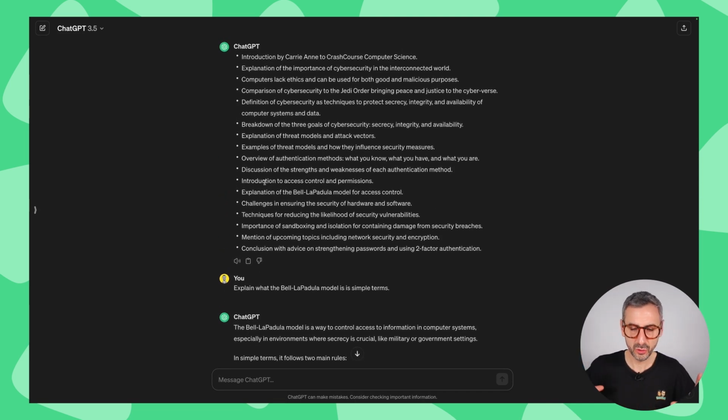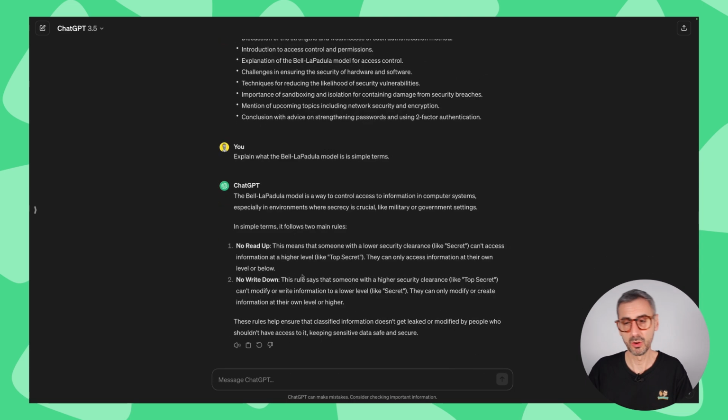So you can decide to go this way: start with a piece of information and then break it down, follow up with questions, because ChatGPT is here and can be used as your personalized tutor. Okay, so it could be used as a teacher that is always right there by your side. You can ask it any question. Or we could learn in a more structured way, which is what we are going to do now.